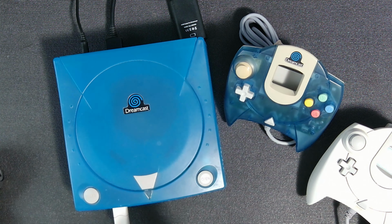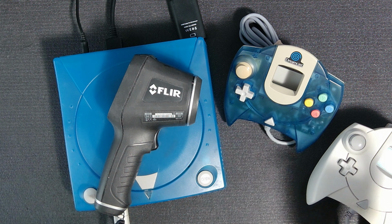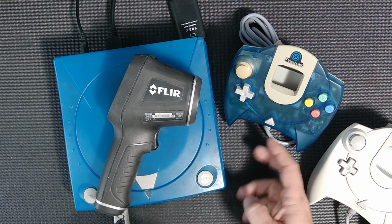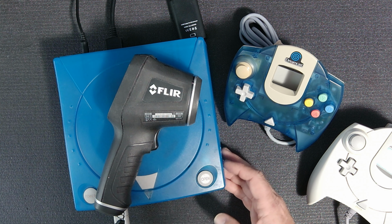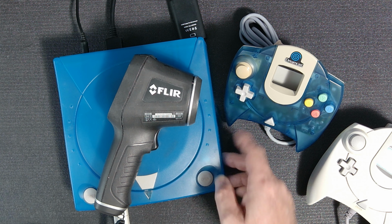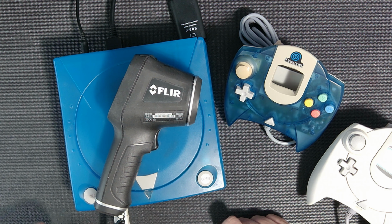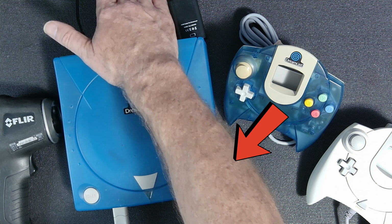But because everybody has said something, I am going to test with the FLIR, see the heat, then I will reverse the fan on this, because if I go grab another unit, I don't know if that would be fair, because this is the Noctua fan. So I will flip it, test it again, and see what the heat is. So in this case, this is taking air in, going through the unit, and out.